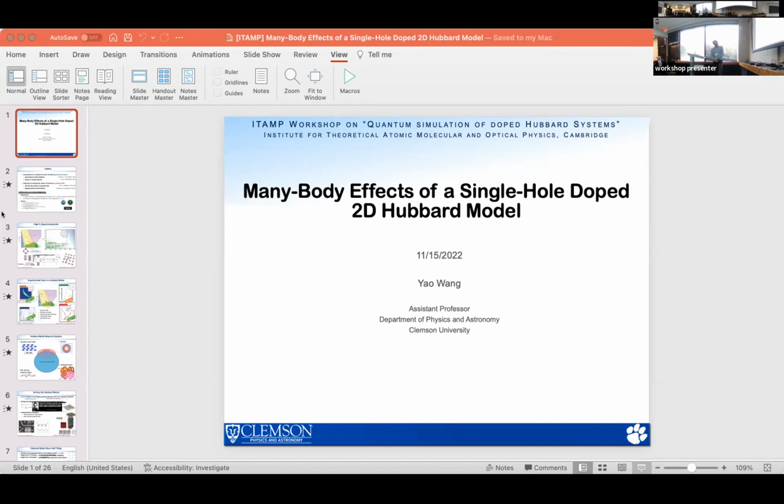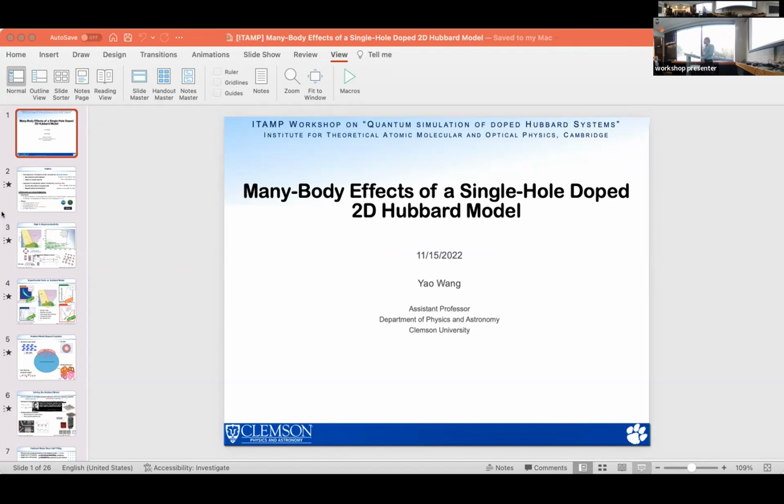When we have a single hole in the system, in a 1D system, it's like we eliminated an electron in the antiferromagnetic background. Due to the kinetic energy, the hole will move, and the motion of the hole will generate a spin domain wall with parallel spins, which is energetically unfavorable. But due to the topology of 1D, you will never generate a second domain wall when you move the hole further. So the motion of the domain wall is controlled by J, and the motion of the hole is controlled by t. So they will separate from each other. This phenomenon is called spin-charge separation. You will not increase the energy by separating them.